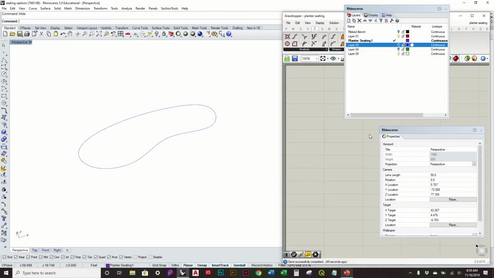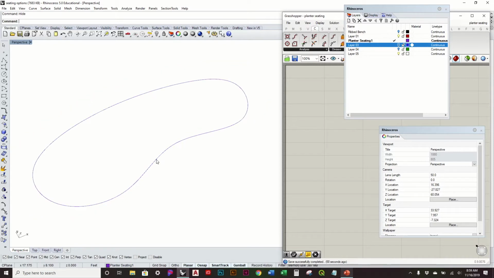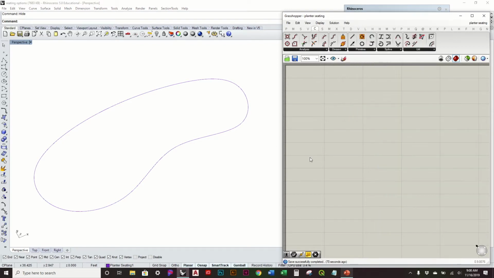So building off of that similar script with this enclosed curve, we're going to, again, just use a standard rectangle, but give it a lot of variation. The idea is that this can now be almost treated like a planter seating, so you could have some type of landscape vegetation on the inside, but wrapped around a seating, and still have it accessible and functional as well, which will be pretty interesting.